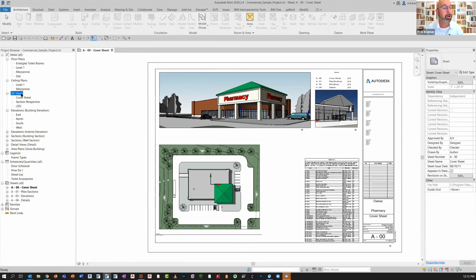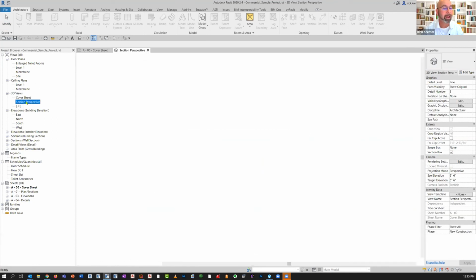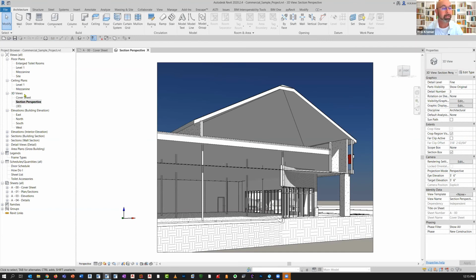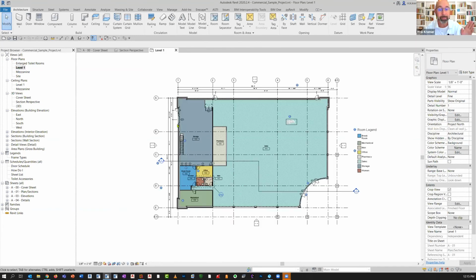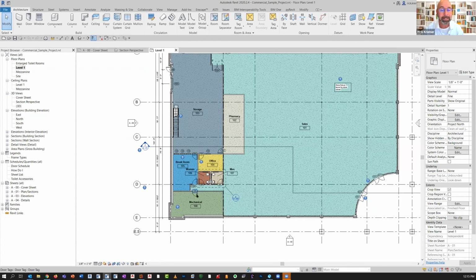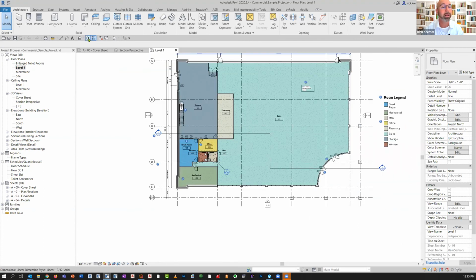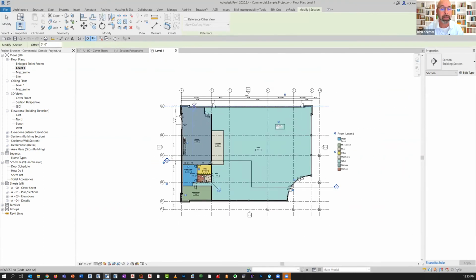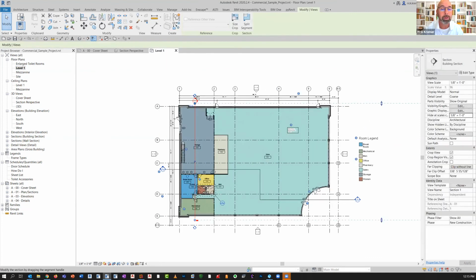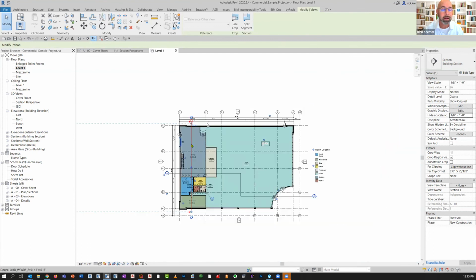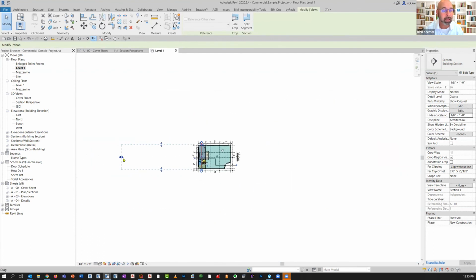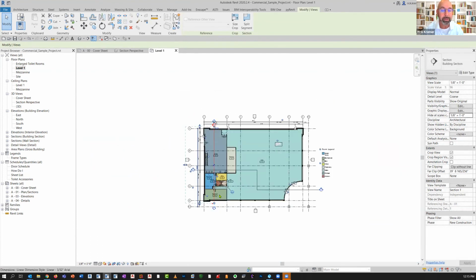So what I'm going to do is go over here to my 3D views, and let's take a look at one of these. Matter of fact, I'm just going to show you right from the get-go. If I wanted to create something unique, I'm going to come over here and create, for example, a section. I want to understand how this works in 3D. This is one of the things I love to do in Revit, is to create a 3D section.